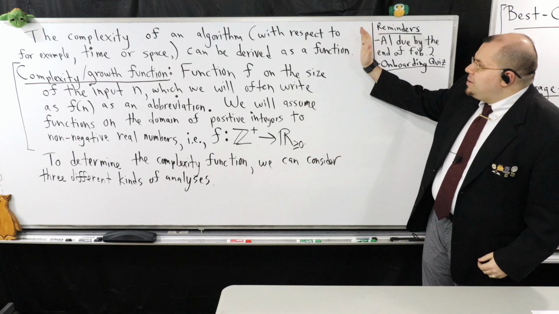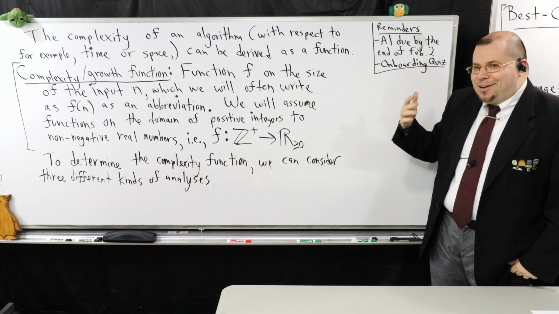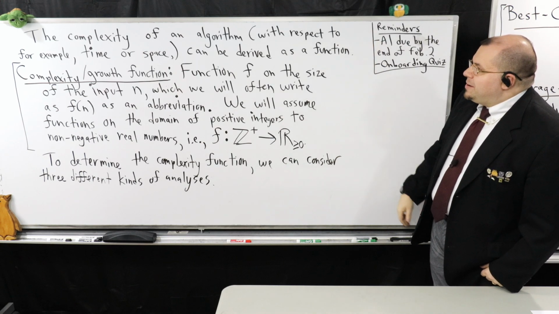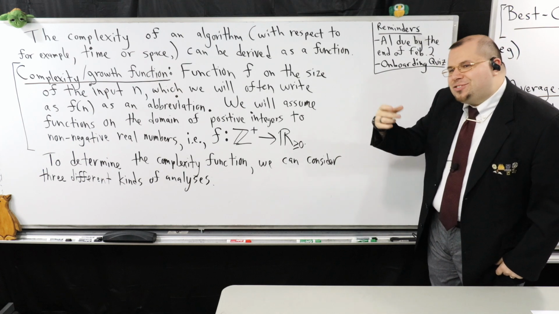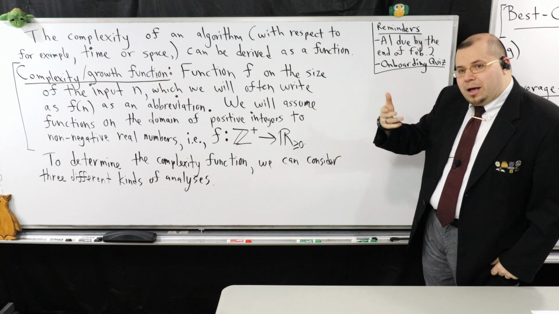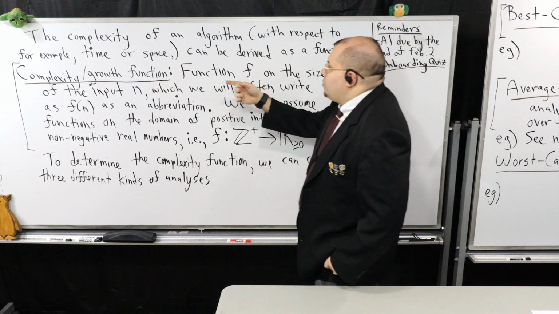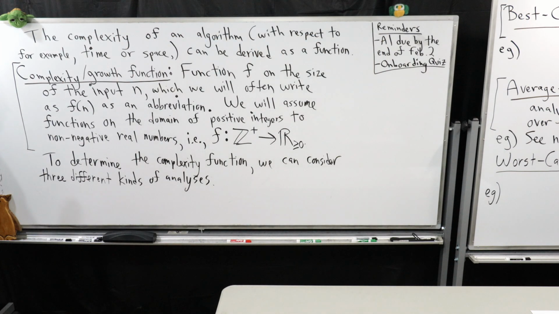So you might ask, okay, so how do we measure this complexity thing? Like, how do we do that? A standard way of doing this is that if we want to measure the complexity of an algorithm, for example, with respect to time, that's usually the number of operations or how long it takes for the algorithm to compute, or the space. So this is, for example, how much memory your algorithm will require. We derive this as what we call a complexity or growth function.